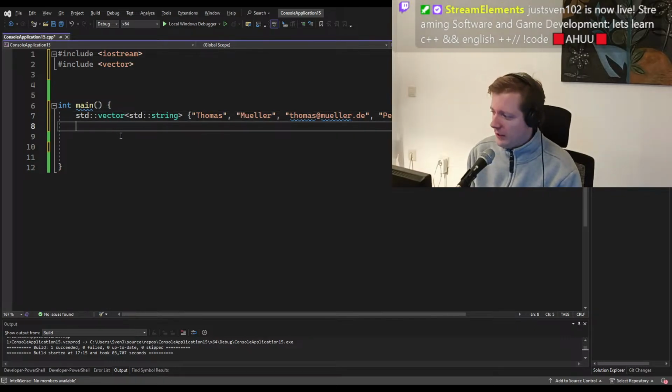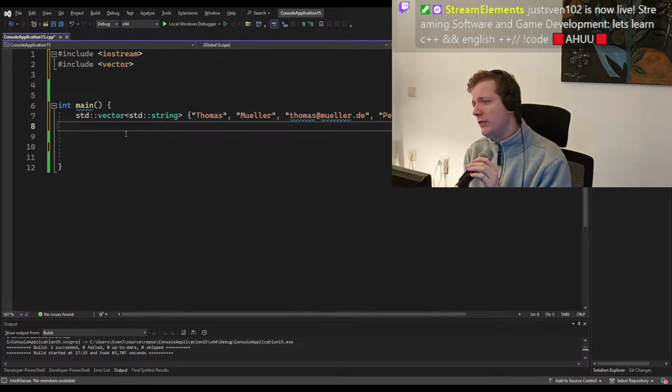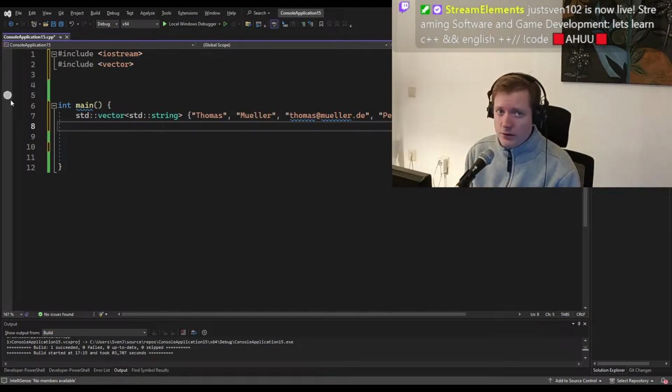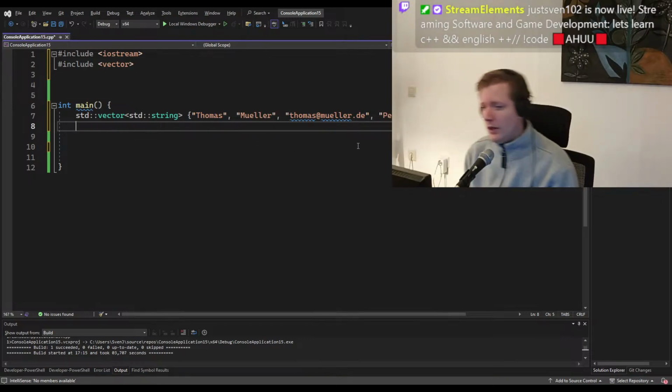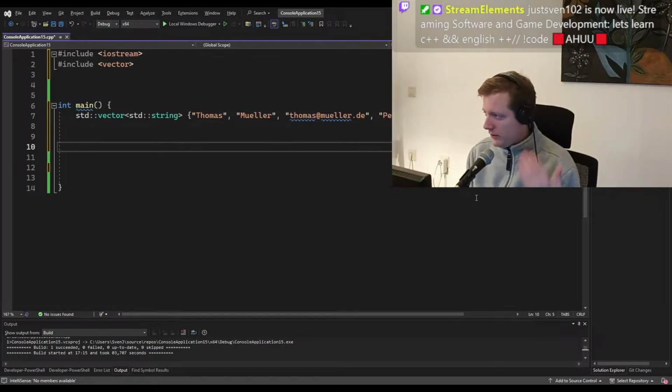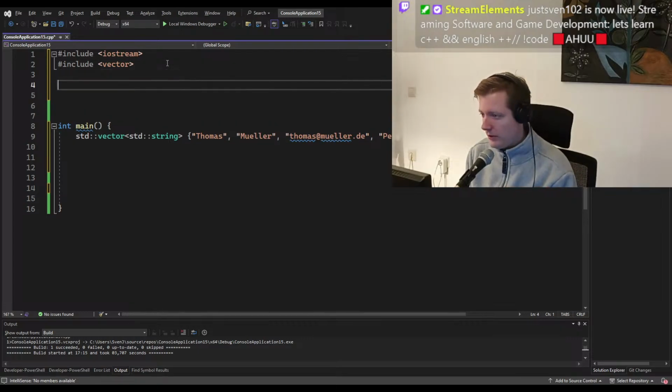So the next thing we're going to check is if this is initialized correctly. So we want to print it out. For this we can just include a function, and we're going to call it from type void.